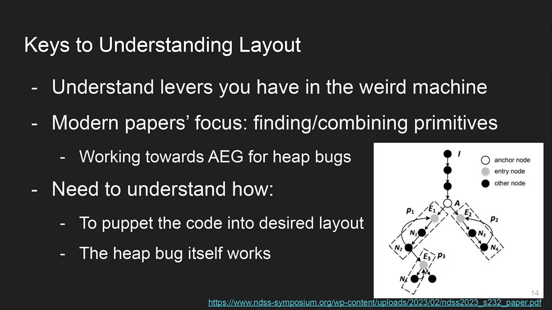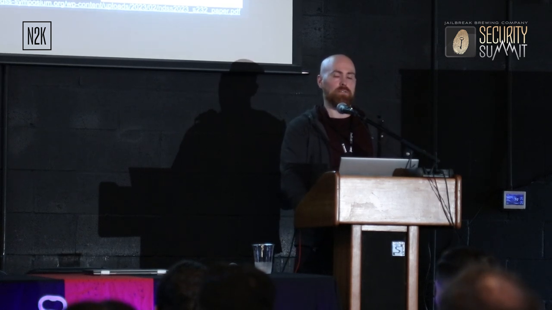That gives us some hope that it's not too complicated. Some of the more recent papers are really focused on automagically detecting what you can do with the heap - if you think of it as a weird machine, understanding all the different ways you can exercise heap allocations and frees to set up a layout just the way you want it. A lot of interesting work is being done towards automated exploit generation for heap bugs. But really, this all boils down to two general things, and I'm focused on the manual aspect - if technology progresses that'll be great, but until we're there, we still need experts who can read this stuff.